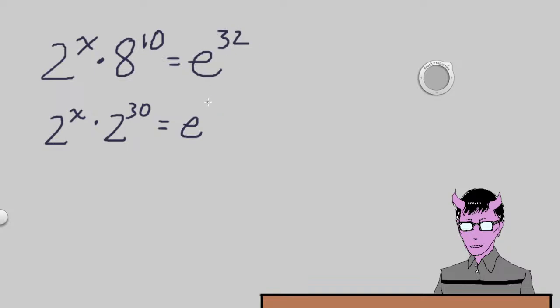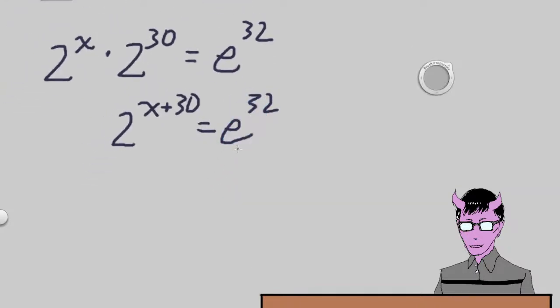Copy paste right hand side. And since these two bases match up, we could just simply summate the exponents. So thereby getting 2 to the power of x plus 30 as equal to copy paste. Alright, well, again, now we reach this awkward situation. This is base 2, this is base e, but we've already done this one earlier today. So let's just take the natural log of both sides.